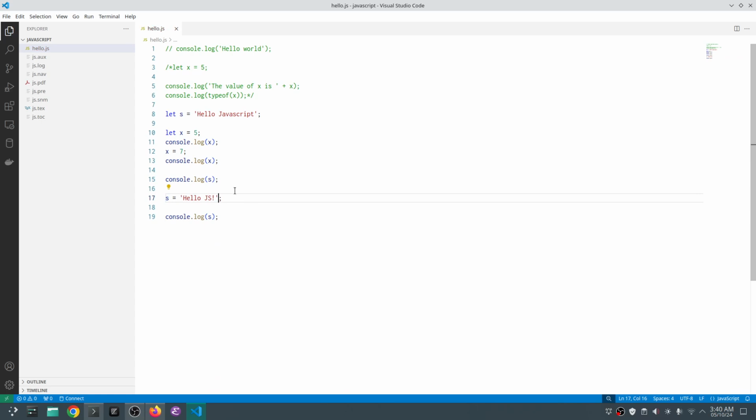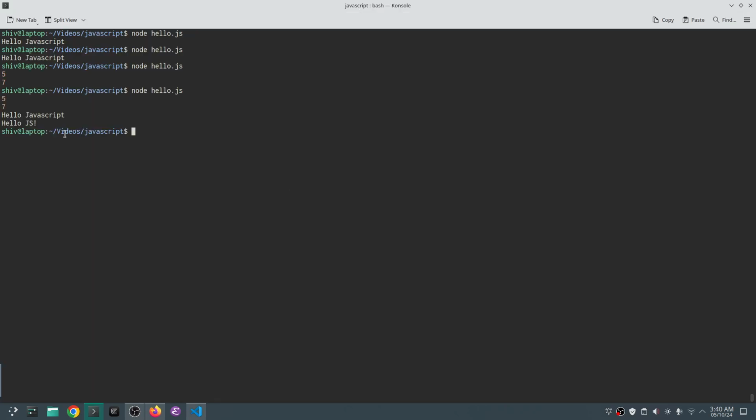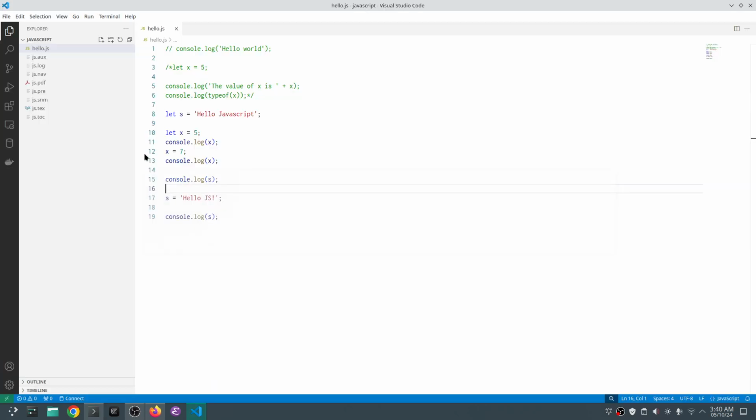So this will print now hello JavaScript, hello JS. So you see it is printed like that. So to variables, we can reassign a different value, or the same value again also.